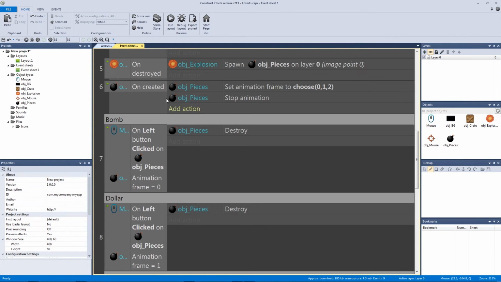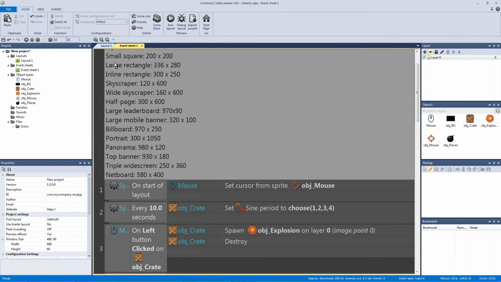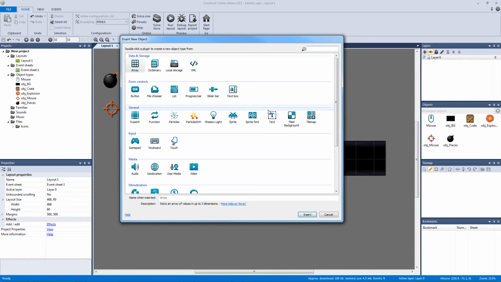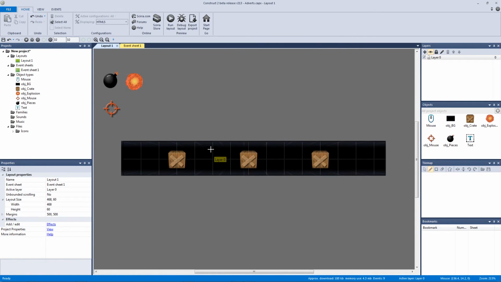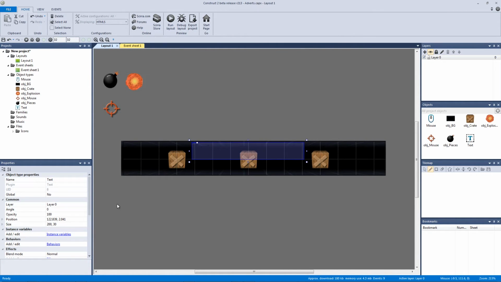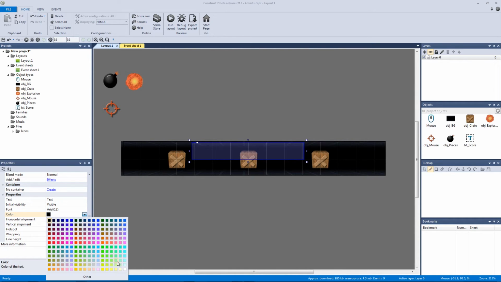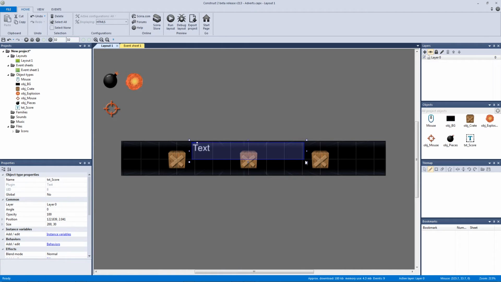But maybe what we want to do is start to actually add in our counter. So let's do that. Let's go to our layout, and let me save this real fast. And what we're going to want to do is add a text object. So let's double click and add a new text object, and let's call this text underscore score, and this should give us a lot of control. So let's go to our color and make this white so we can see it, since it's a black background here. I don't think we need to make a sprite font. Maybe we do, I'm not sure.